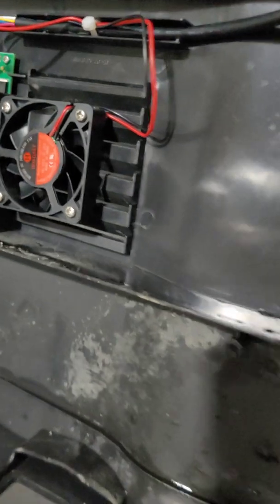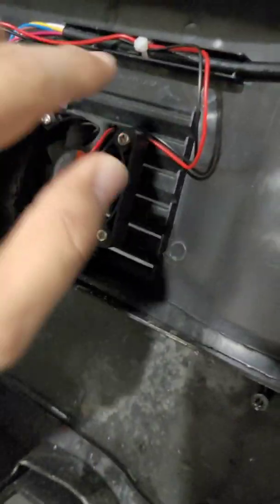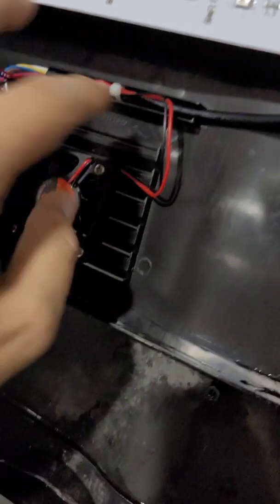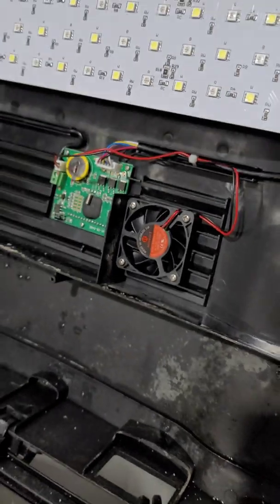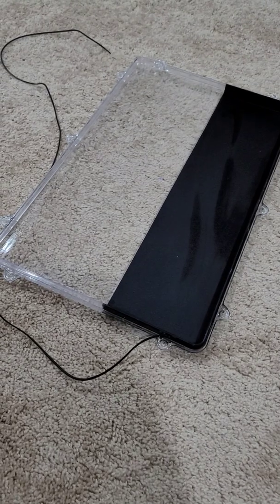All right, one more brief observation here. So we were able to get the cables zip tied, and there is a little groove in there that's designed for these cables to slide right into. So I did that. They are nice and tight. And now we are going to put the cover back on. So here we go, guys.